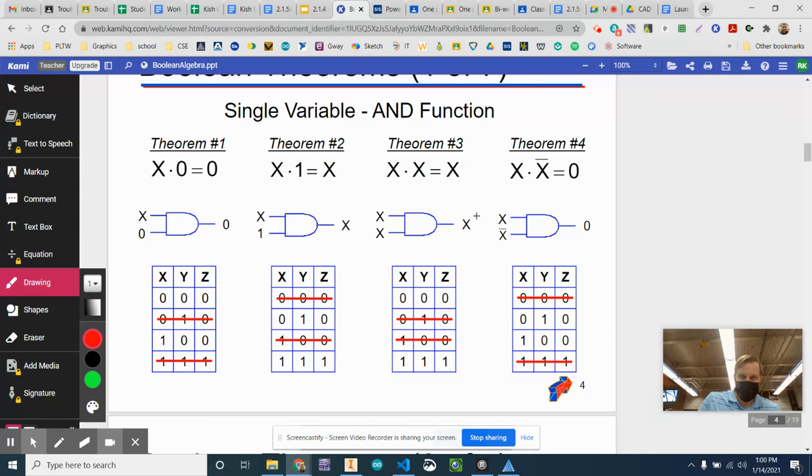What they've done here is lay those 9 theorems out against the gates that they represent. And if we think about it in terms of switches or inputs here, the laws make sense. With the first law here, we have X, which would be an input switch, ANDed together with a 0. Let's think about this for a second. We know that an AND gate needs two 1s on the input side to produce a 1 on the output side, correct? So with that in mind, if one of the inputs is always a 0, it does not matter what the other input is, because the gate will never work.